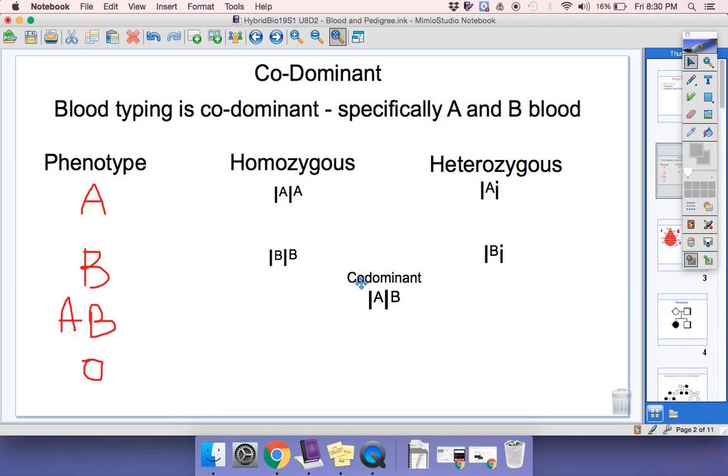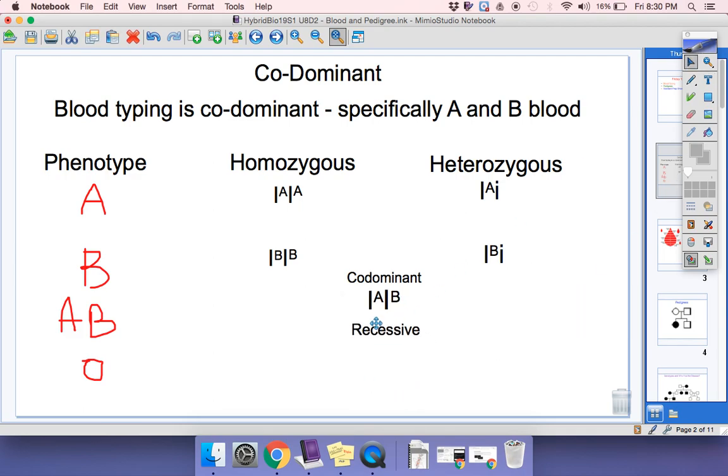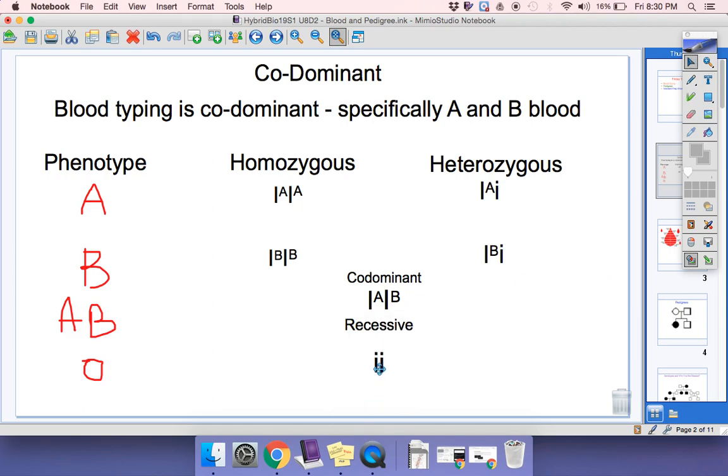Also, if you did your lab and couldn't figure it out, people with AB blood are takers. They can get blood from anybody. Okay. And then last, we have the recessive blood type. It's homozygous recessive. And that is if both parents give you O blood, you have 2 lowercase i's as your blood type. And you would have O blood. The only way to get O blood is if both parents give it to you because it's a recessive gene.